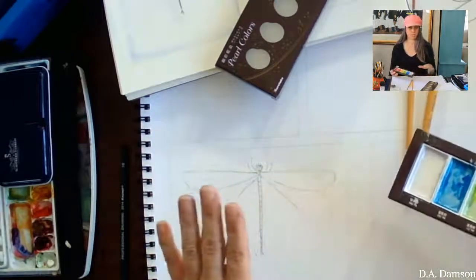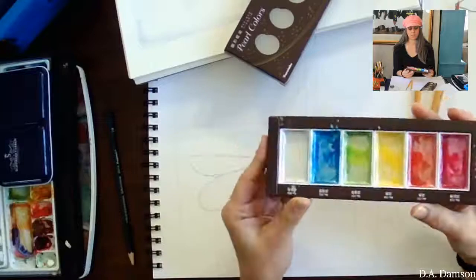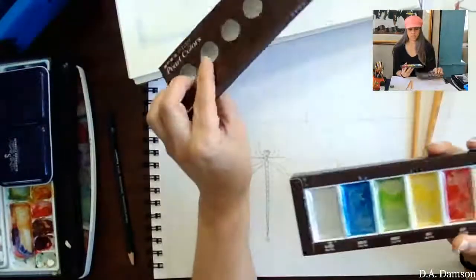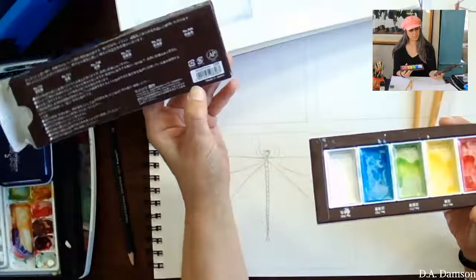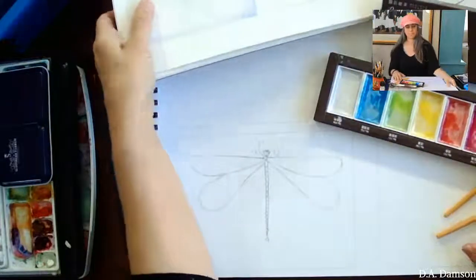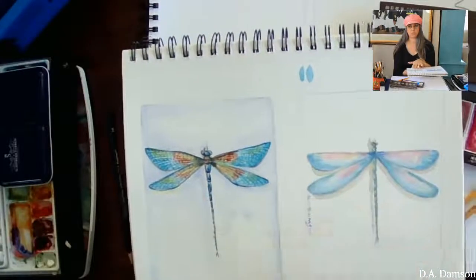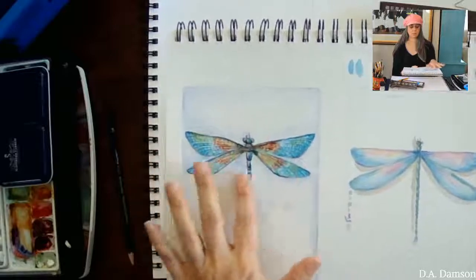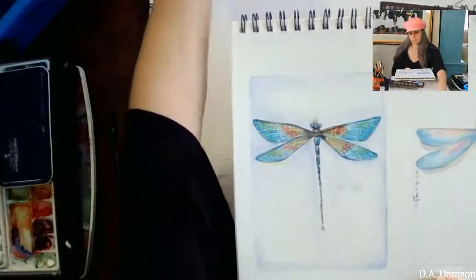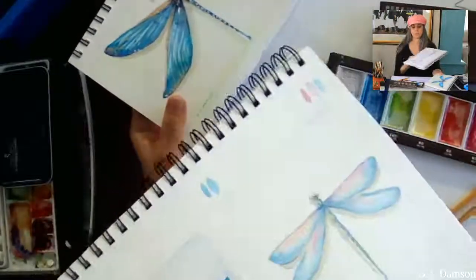Today I'm doing another dragonfly, but what I'm going to use is this really cool iridescent Japanese paint. My friend was visiting her family in Japan and she brought them to me. They came from Japan on a plane, but the difference is, and I'll show you this one right here, how light and beautiful that looks. And this is my normal watercolor, still light, but when you have them next to each other you can totally see the difference. It's something you cannot see on the screen, but it's really cool because it sparkles.